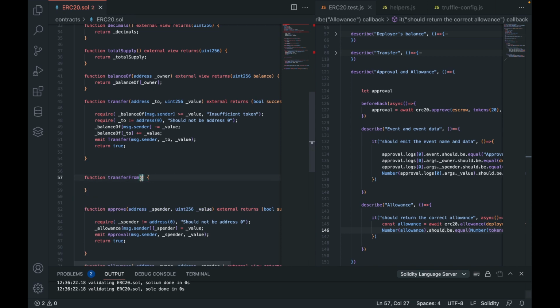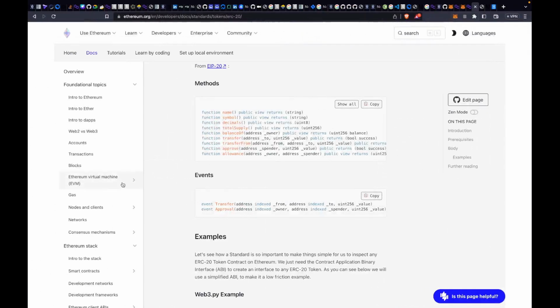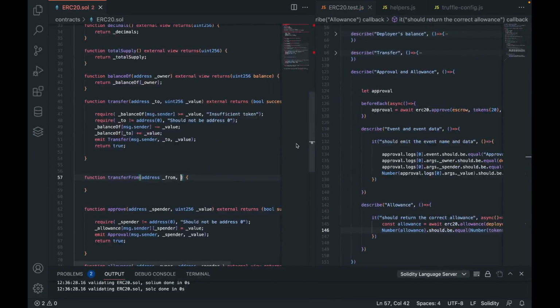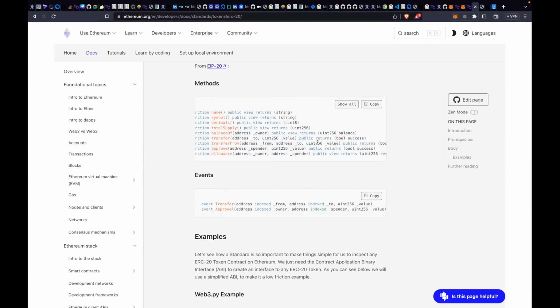So we are going to specify the address of where we're making the transfer from. That is the originating address, and then the recipient address, and then the value to be sent. And what is our return type?